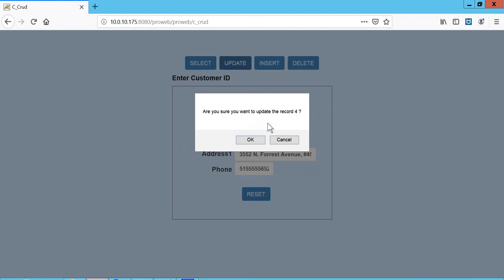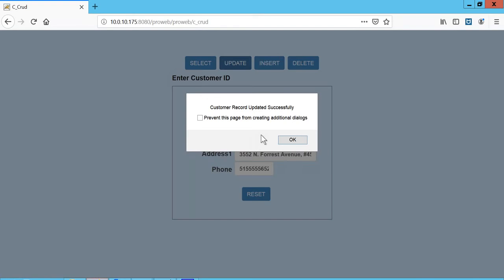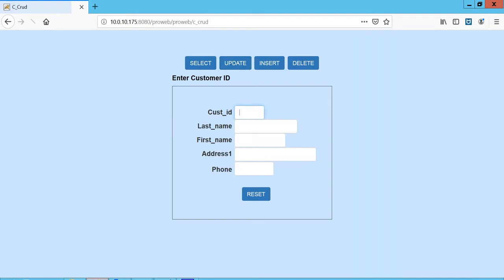So, are you sure you want to update the record 4? Click OK if you want to proceed. And the record is updated successfully. A notification came up, so click OK. Now bring up the record which you have just updated and see. You can notice that the updated record is shown clearly here and the extra n's came up.